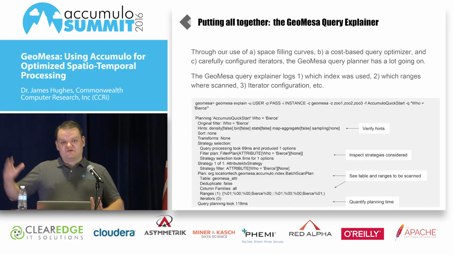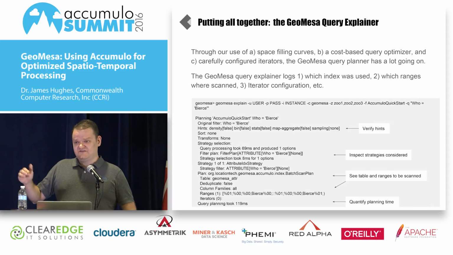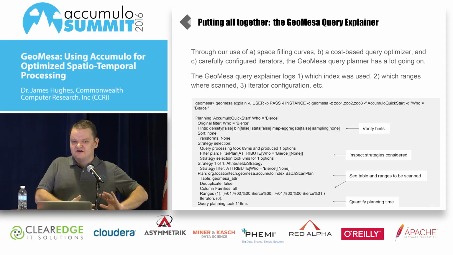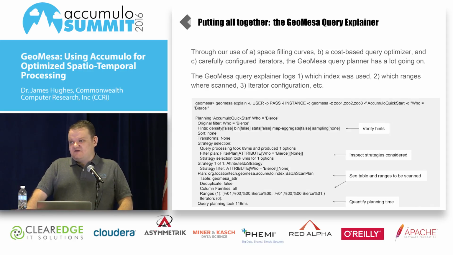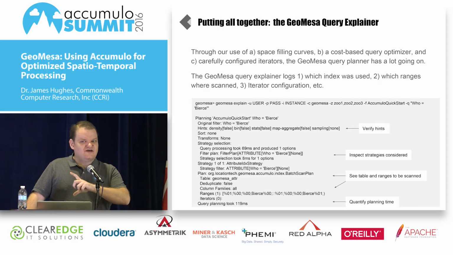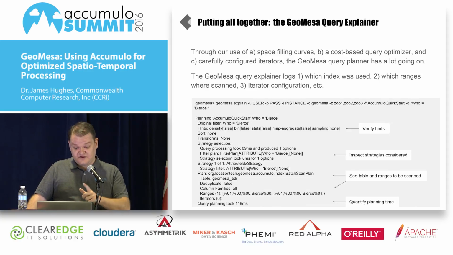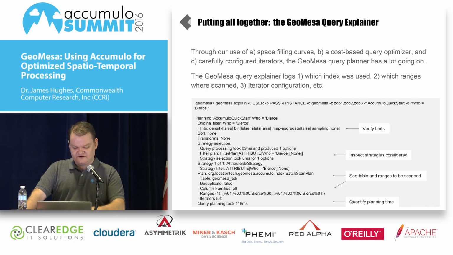Okay, so far we've talked about how we're using keys to organize our data on disk so we can get to just the data we're looking for, and iterators so that we can transform it as it comes back. There are times when this works great out of the box. For the times whenever we need to understand it a little bit more, we've written ourselves a query plan explainer. So this is just like having Postgres's explain or explain query. The great thing that you can see here, this is an example of using it from some of the command line tools that we have.